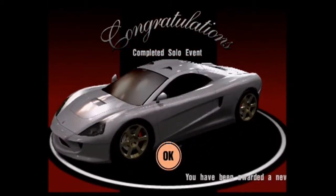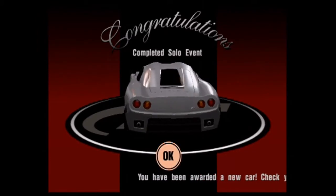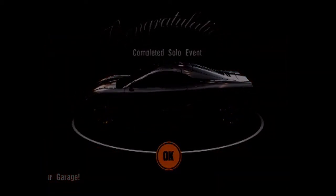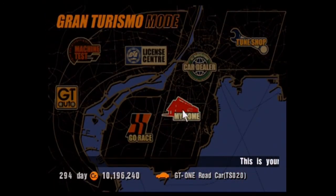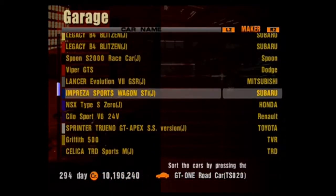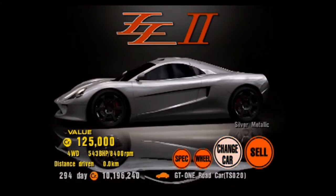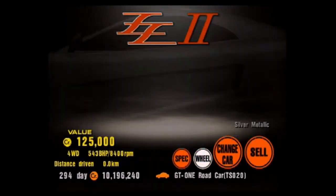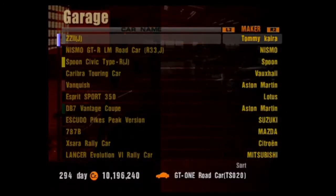Hey, we get a prize car. I wonder what it is. Oh — that's not mid-engined rear-wheel drive, that's four-wheel drive. Anyway, let's go have a look, see what it is. Well, we know what it is obviously. Let's take a closer look. Yeah, four-wheel drive. Apparently it hasn't got gold wheels anymore — which is good, because gold wheels look stupid. It's the wrong colour. But I mean, other than that, I can't really complain. It's cool.